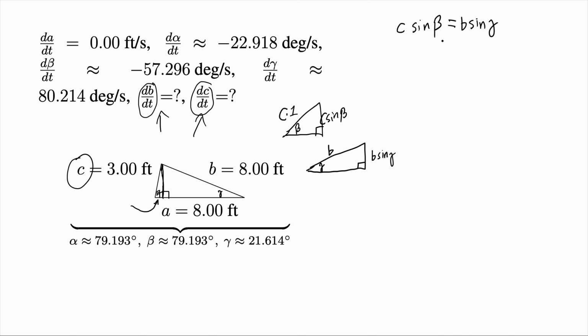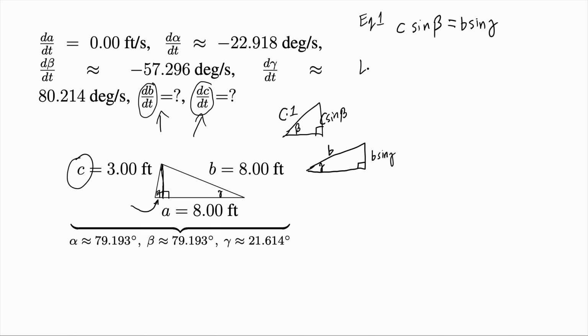Great. So I have one equation, and in this equation, notice that I'm relating the variables b and c. Now when I take a derivative of this function equivalence that I have right here, thinking of everything as a function of t, via the chain rule, you will get dc/dt and db/dt popping out, and you'll have one equation with those in it. Awesome. And then at that point, you can start plugging in numbers. Okay, so this is equation number 1 of function equivalence, and that's where we begin.